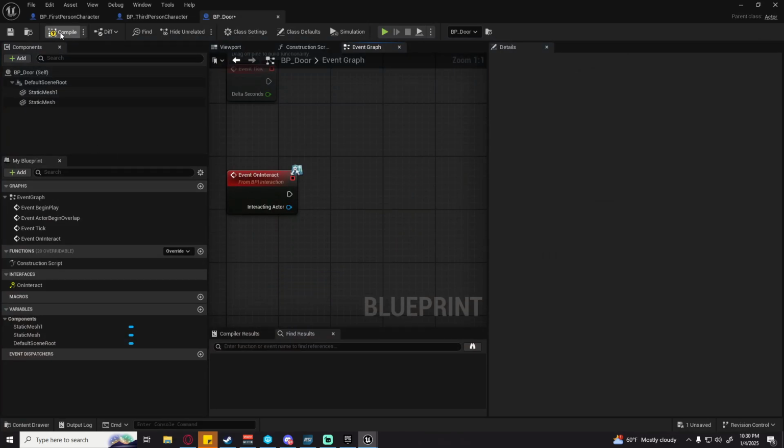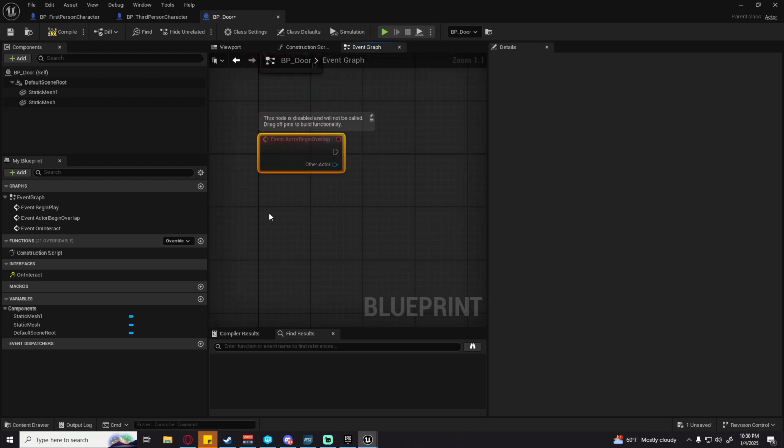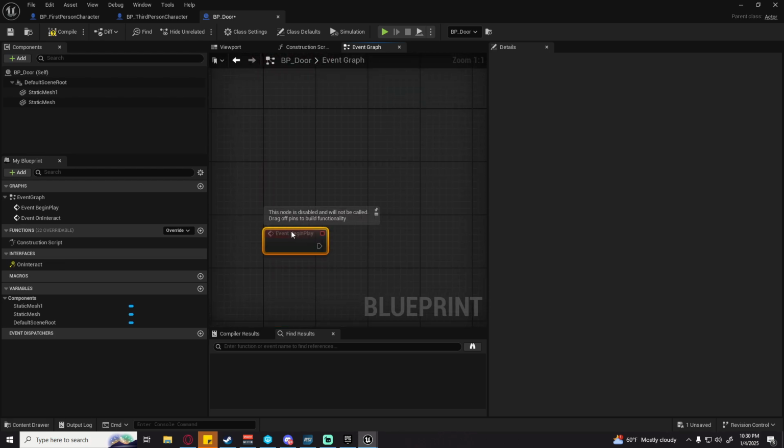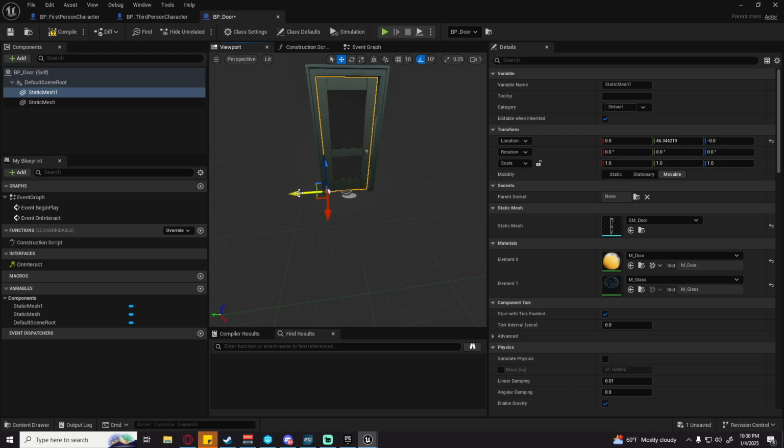So whenever it does hit, we want to do some stuff. Actually, we don't really want to find out anything here. We want to, on begin play, let me move all this, just going to bring this down. We want to find out where the door is and where we want it to go. So we could make a sliding door, which I know this should be a rotating door, but if you want, that's pretty easy. We'll do both. We're going to make a sliding door option and a rotating door option.